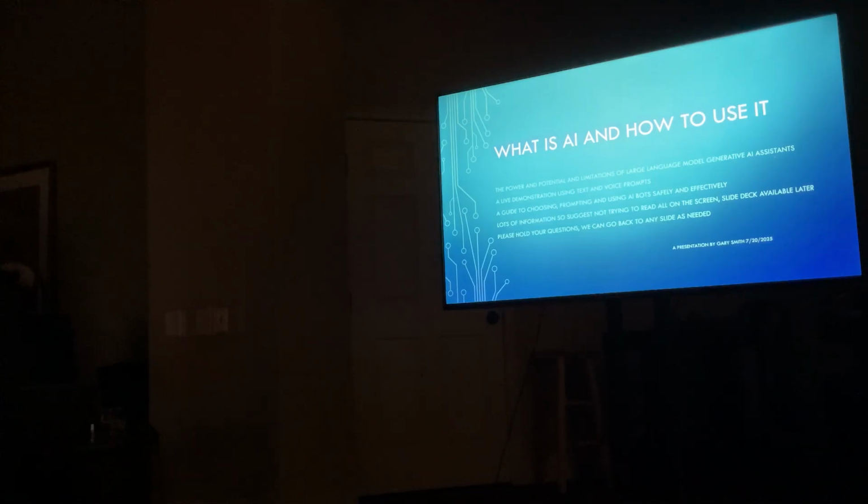What it does is it looks at a huge database of information that it sweeps up off of the web, other parts of the internet, company databases, whatever you tell it to access, and it looks for patterns, and it puts words together one at a time based on the patterns it sees in the data. That's about as much as I know about what makes it work. In fact, most of the AI people don't know exactly what goes on in the black box.